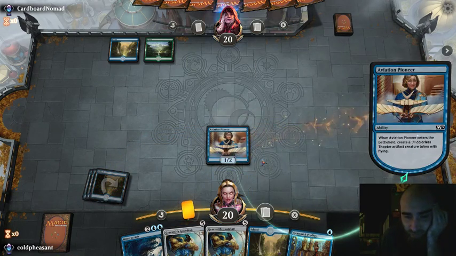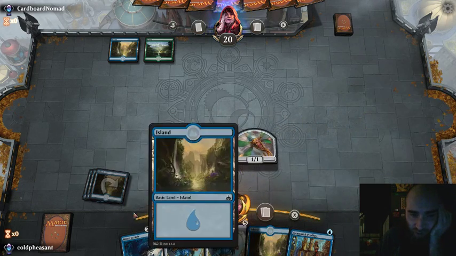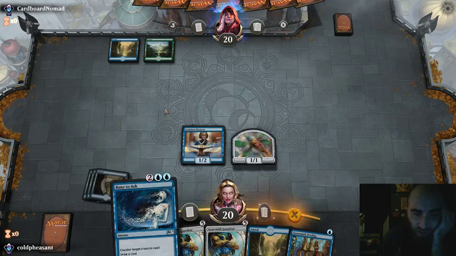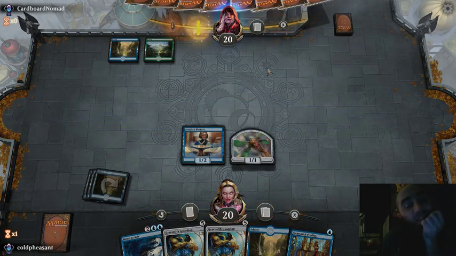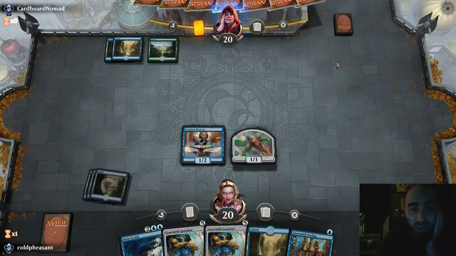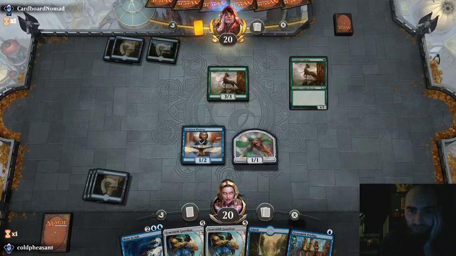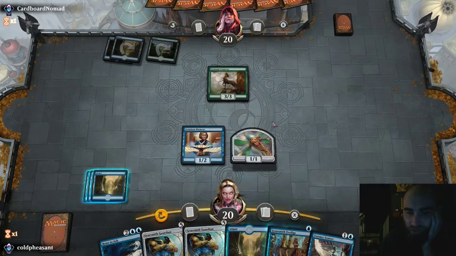And then we'll get a Thopter, and then probably play. Might not play the Prodigy next turn. I might leave my mana untapped to counterspell his turn 4 play. Usually people play something big on turn 4, you know. So that might be the right play. We'll see. His turn 3 is a threat already.